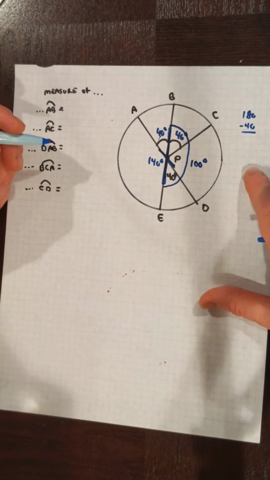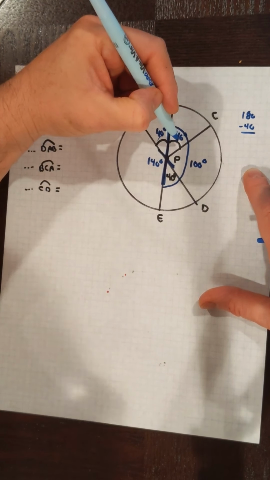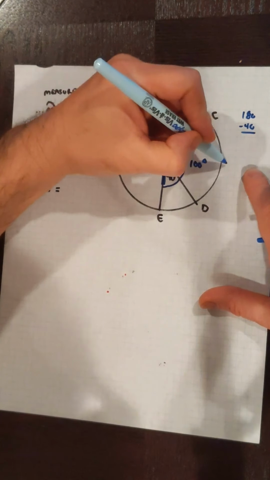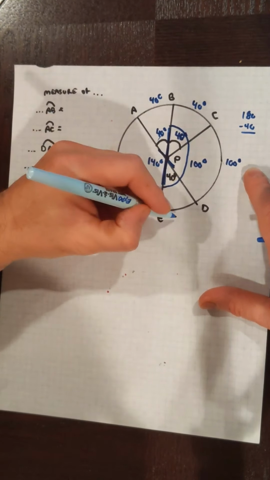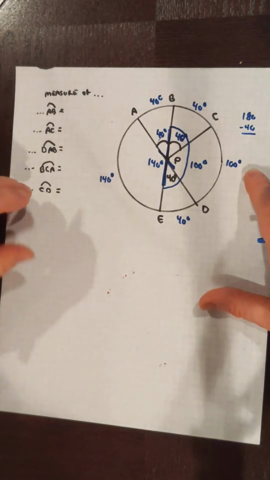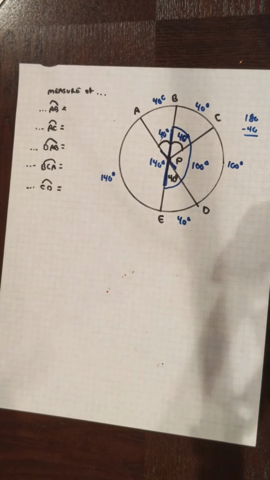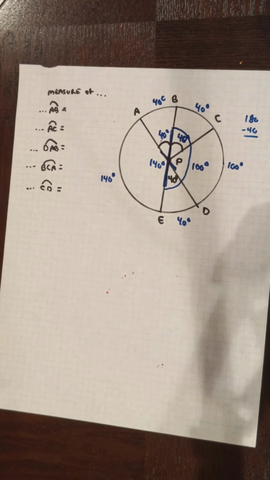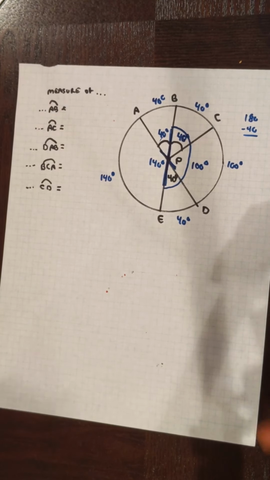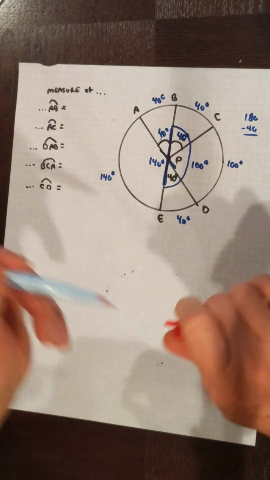Now that I have my angles, I just mark my arcs. That one's 40 because that angle was 40, so this arc is 40. That one's 100, so this one's 100 degrees. That's 40 degrees. That's 140, that's 140 degrees. So I'm looking at it and I say I've got all my arcs taken care of, so now I can combine or find any questions they ask me and I'm ready to answer them. Remember, there's two steps. Step one, fill in your stuff, get the arcs and angles filled out, and then go get busy on the answers.